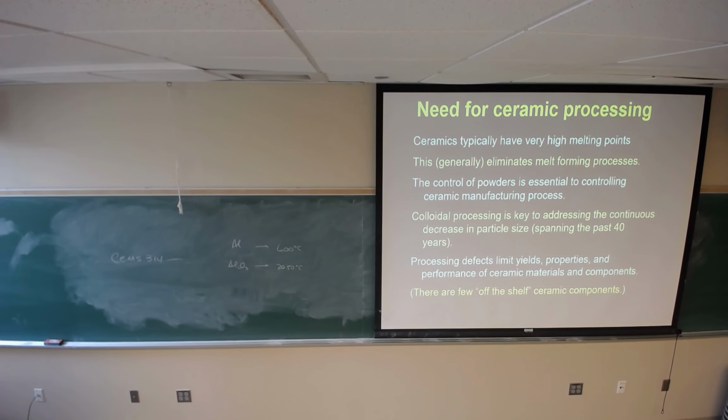And as those particles get smaller and smaller, attractive forces, Van der Waals attraction forces, start to dominate that material over gravity. Now we have to figure out how to control that attraction between the particles so that we can get uniform particle packing. So when we get to the sintering stage, everything sinters in a uniform manner. That's really, in a nutshell, what ceramic processing is about.